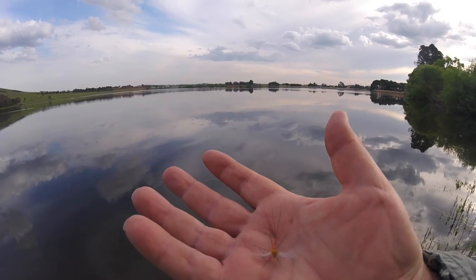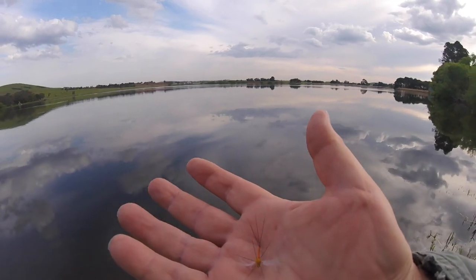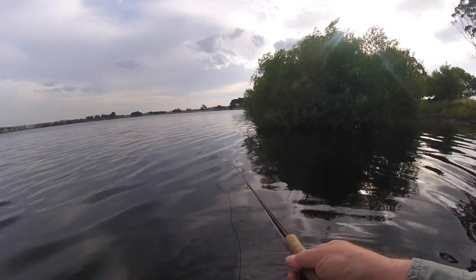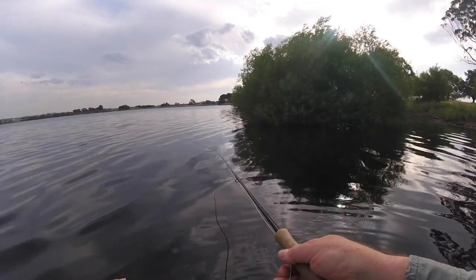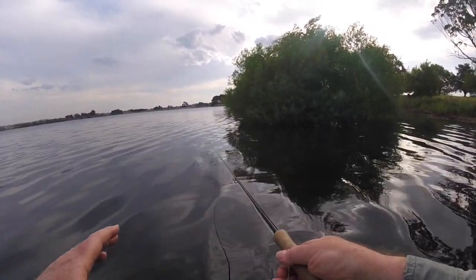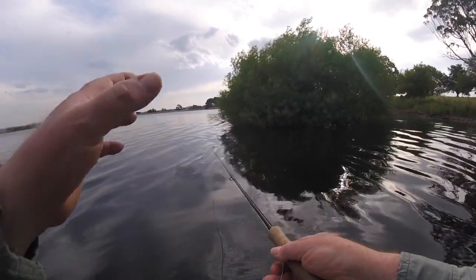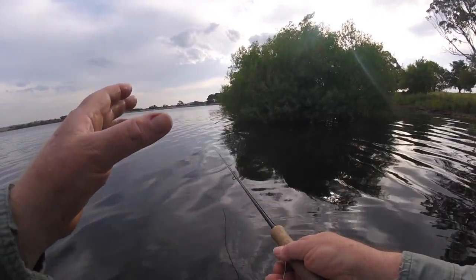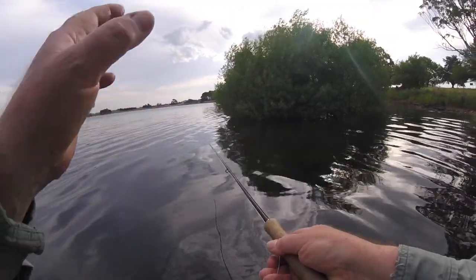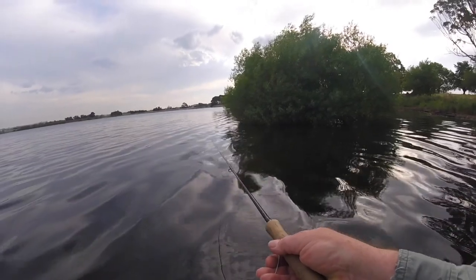All right, I'll try and find another one to give you a better or a closer look at the spent spinner. A trout just rose in front of this willow tree, took an orange spinner, and I've got a fly, the orange Macquarie red, out there right now. And the wind's kicked up, it's turned right around, so that's going to make things difficult, but we'll see what we can do.